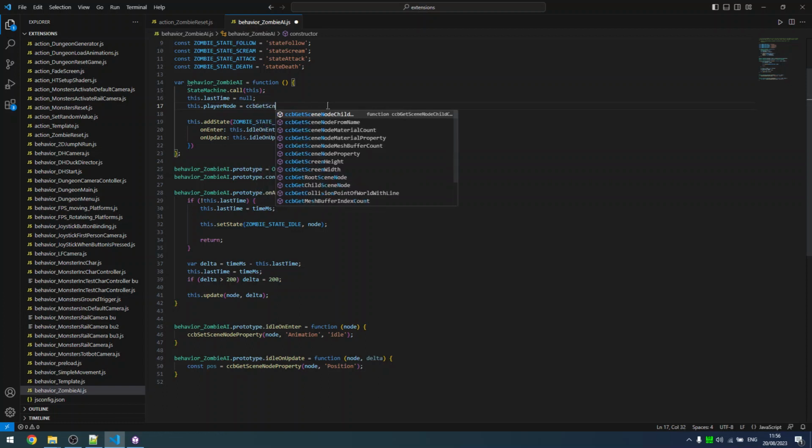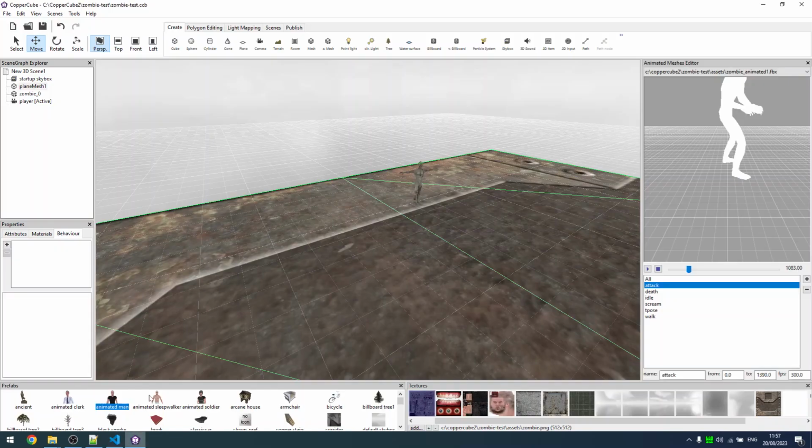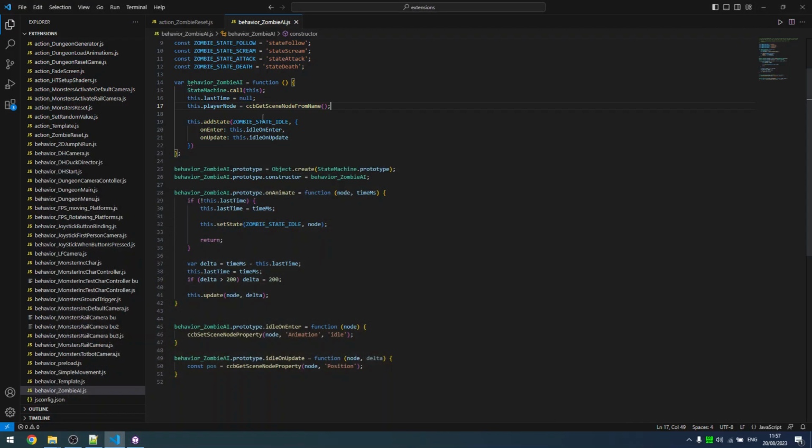ccb get scene node from name, and the player name is player. We just put it here as an argument. And we will get player position here the same way, player node position, I mean.